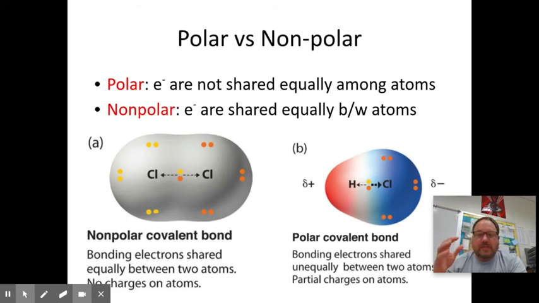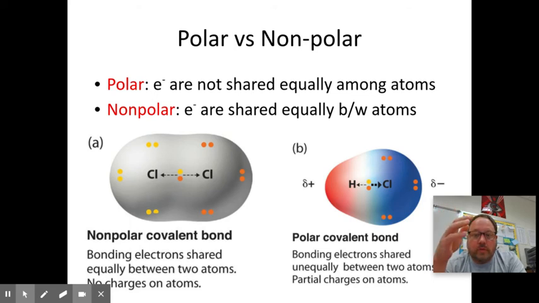Now, if we say something's polar, that means that an extreme. So if you look at the image on the right, image B, that is a polar covalent bond. The electrons are still being passed back and forth between the hydrogen and chlorine partners, but you can see that the electrons spend more time around the chlorine. When that happens, since electrons have a negative charge, the region of the molecule where the chlorine is has a partially negative charge. That's that sort of fancy S with the minus sign. So that means it's a more negative region because, again, their electrons are there more often.